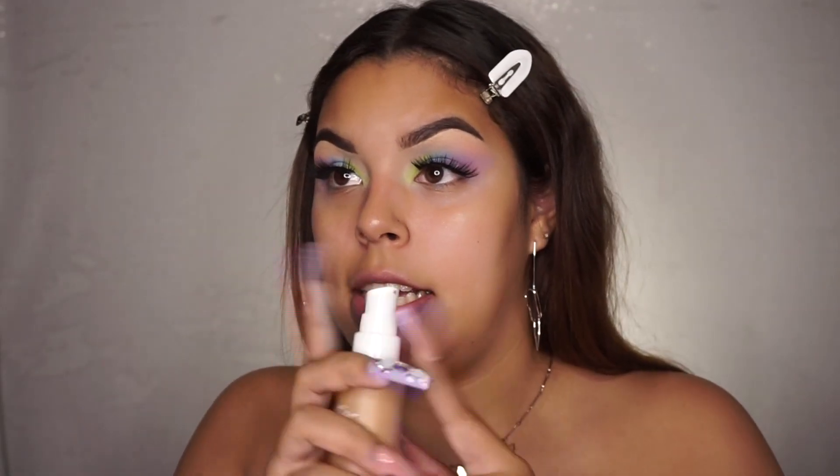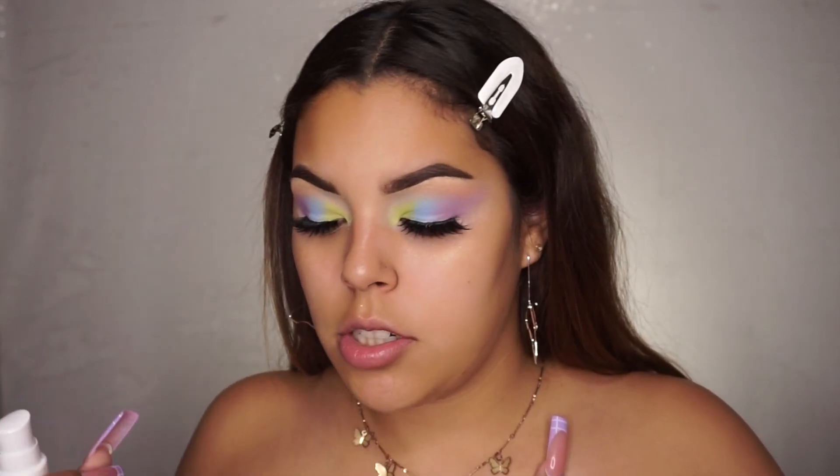Let's just get into it. My skin is already primed and as you guys can see, that primer is very dewy — it does leave a glassy skin look. One thing I do not like is that it is a pump foundation. Personally, I just don't like those. I do prefer droppers. Just because the application is a lot easier. With pumps, you either have to pump onto the skin or onto the brush or sponge, and I feel like you lose a lot of product or it makes a mess of the pump. But that's just my personal opinion.